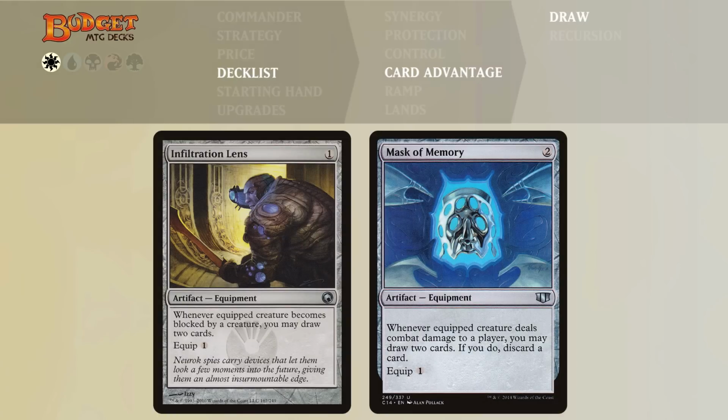Infiltration Lens states that whenever a creature equipped with it gets blocked, we're going to draw 2 cards, and the Mask of Memory states that if the creature doesn't get blocked, so if we deal damage, we're going to draw 2 cards and then discard a card. So that is going to give us a little bit of card draw on those big fat 4/4 creatures that we're going to be attacking with.